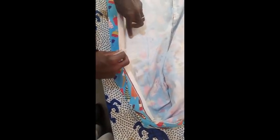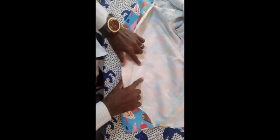As for this part folded inside, buttons will take care of that, and buttonholes will hold it together. If you want, you can use a little hemming gum just to hold it together at one point. So just put a little gum inside to hold it together.